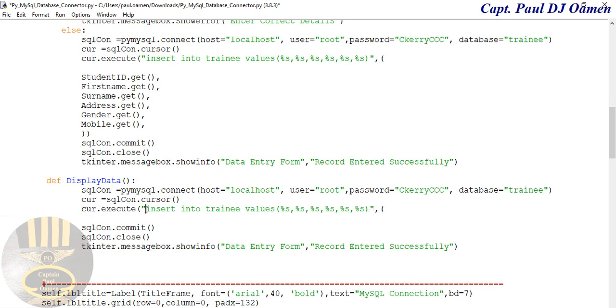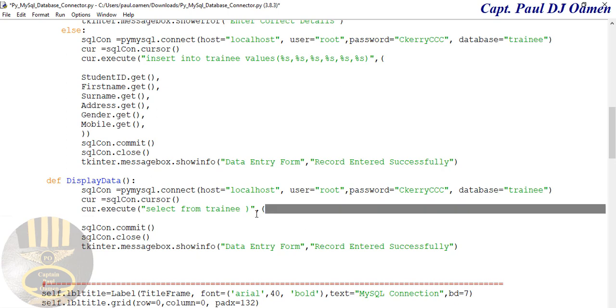So that should be select from trainee, and get rid of all of this and this.